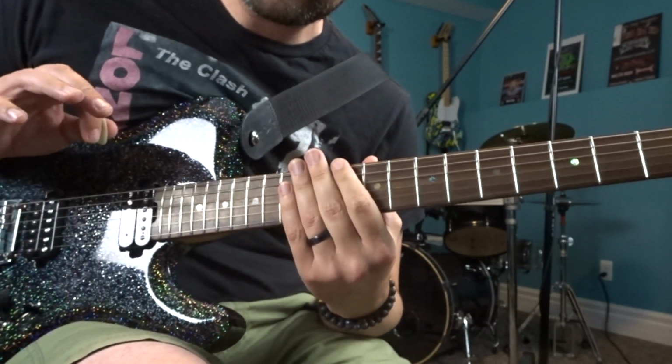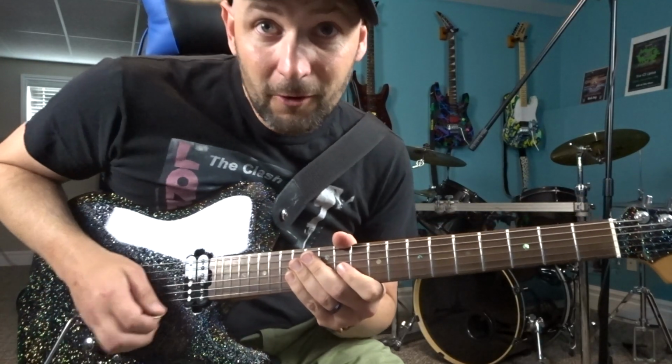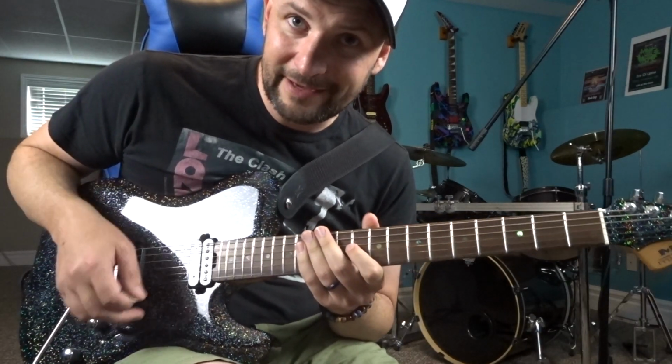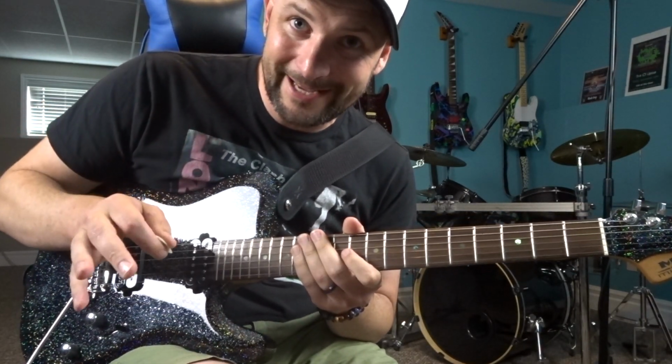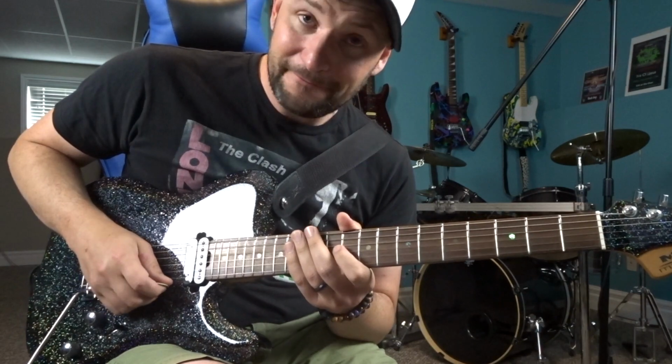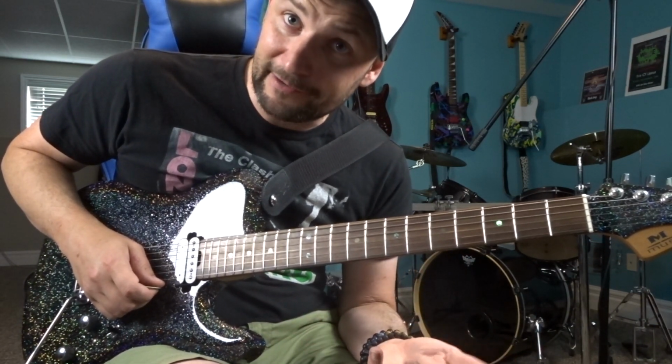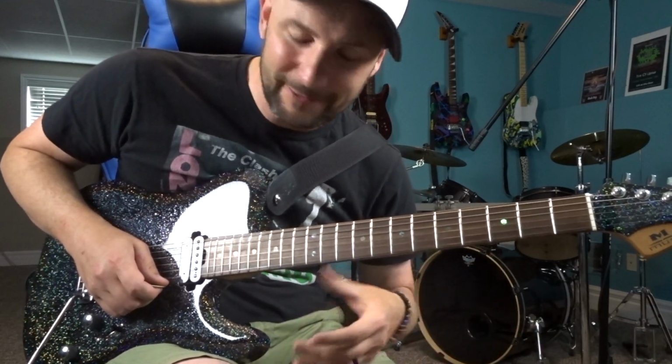Good, so that's the first lick. Oh, here's something else worth mentioning. If you're finding that you're playing and these string changes are coming up a little bit too quickly and are getting a little bit tricky, feel free to loiter and do the same thing you just did twice on that string. I mean, if it's nice, play it twice. It also gives you a little bit of time to think before you make your string change.